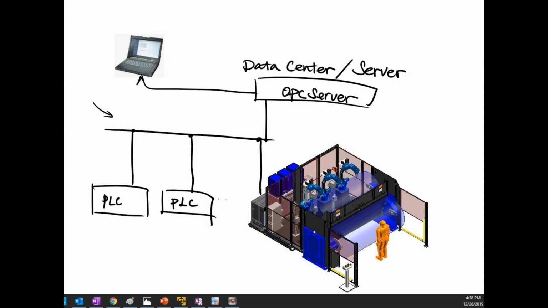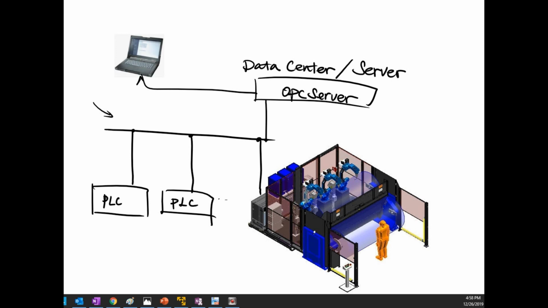But we can imagine that for a small cell or a small factory, maybe in this plant they have just several, maybe only one robot cell, or automation cell. From production, sometimes they still want to get the data from the PLC to the office level to calculate OEE or efficiency data or production data.